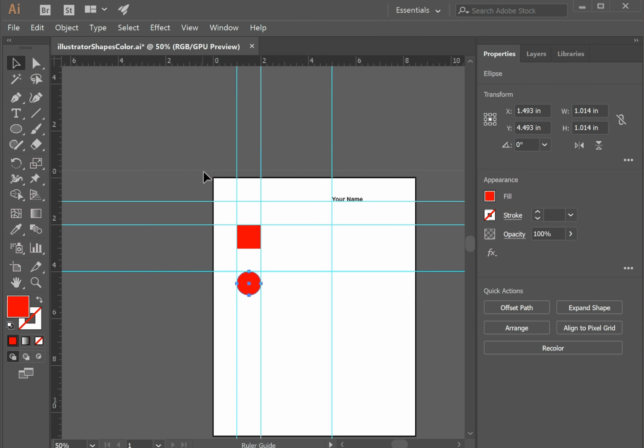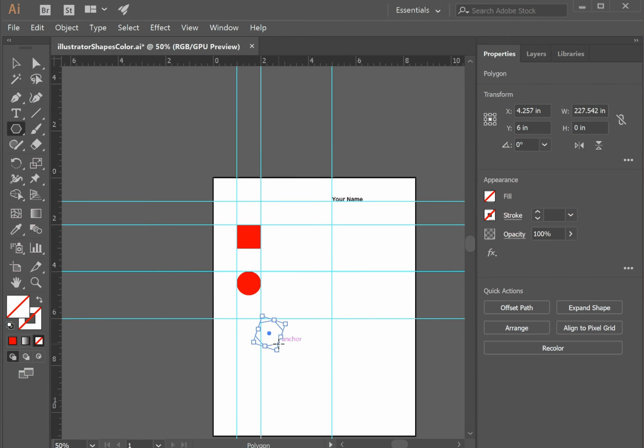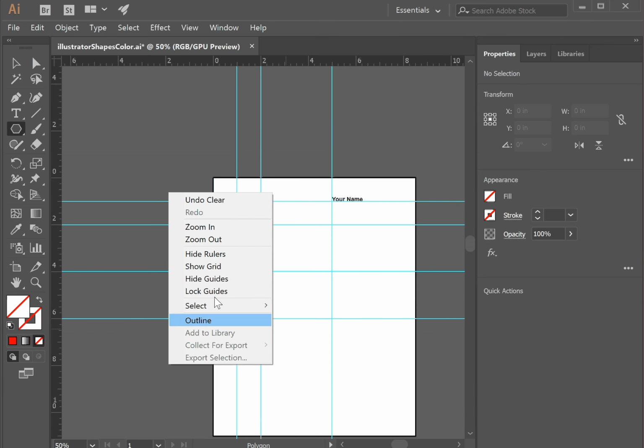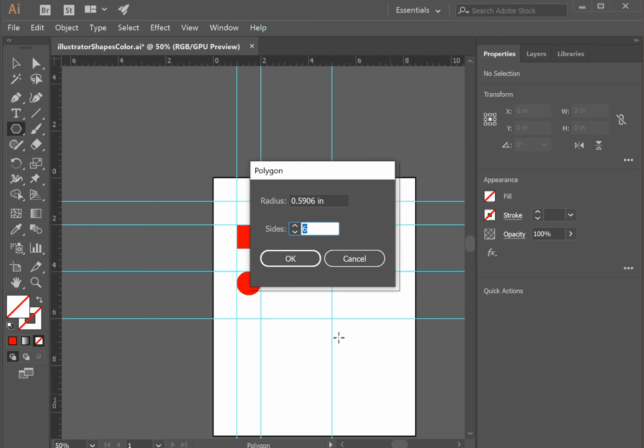So I'm going to pull a guide down to 6 inches. We're going to change the shape to a polygon tool, and we are simply going to click on the screen. Okay, I lied. We're not just going to click. That's how it used to work. How are we going to switch the properties? Let's delete that. Right click? Nope, that didn't work. Let me see. It used to be, there you go. You click on the screen. I don't know why it didn't work the first time.